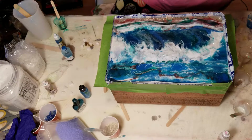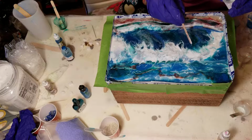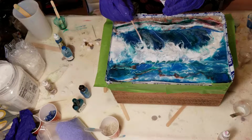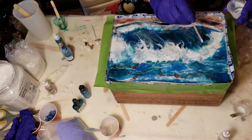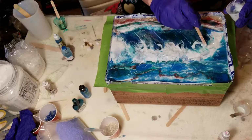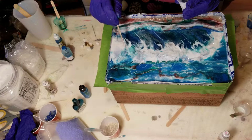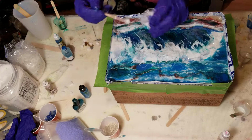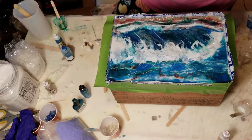So there's that. Where did my other white go? I want to try to get a few little white lines in here with the pearl. Running out of space. Running out of time. Just let it sink down in there. Be kind of a cool wave, hopefully. Maybe it'll be a great cigar box for somebody.